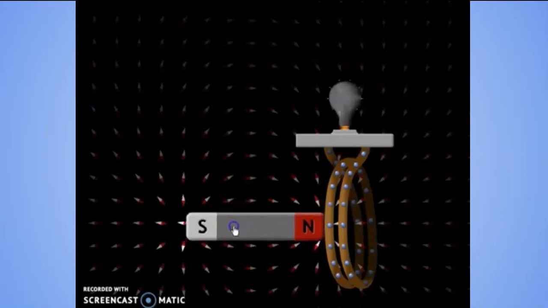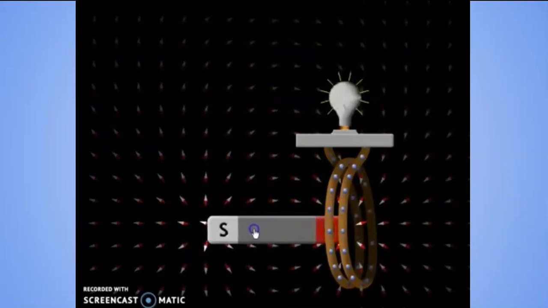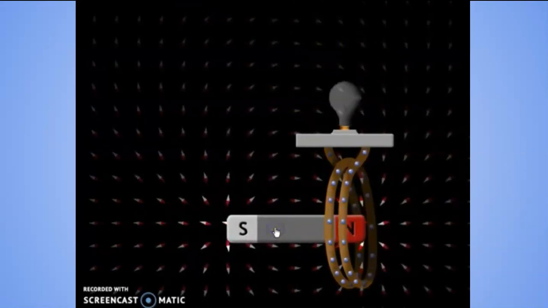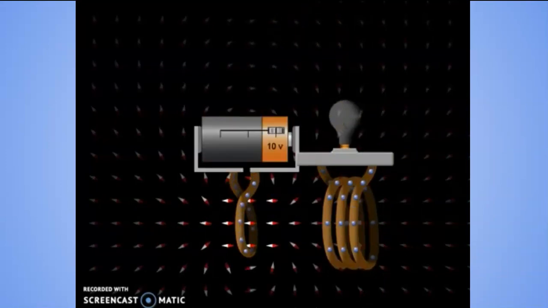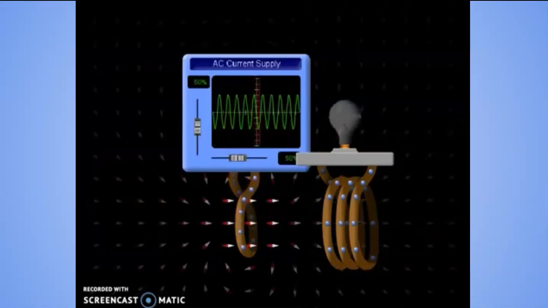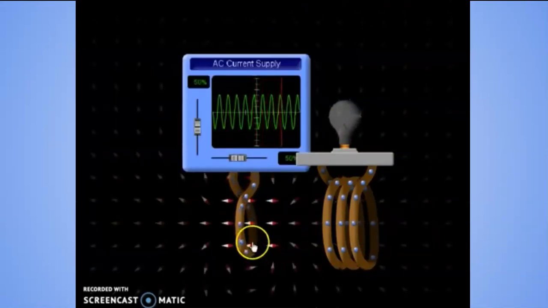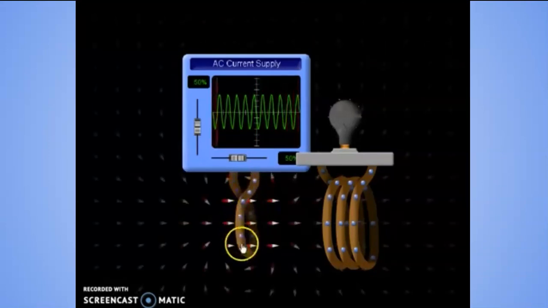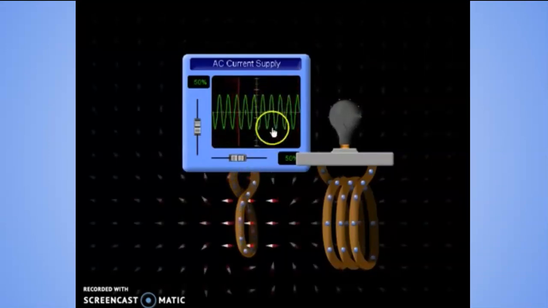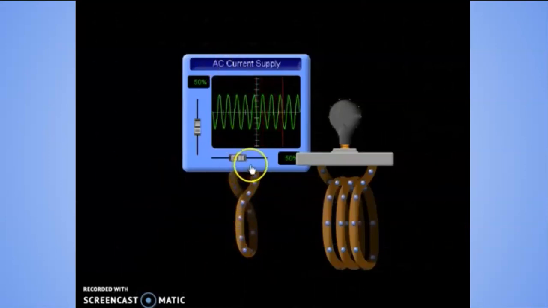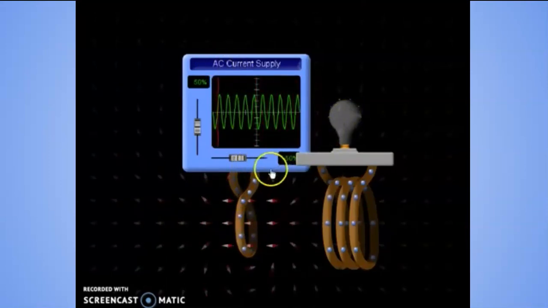Remember when we had the coil? As long as I'm moving the magnet, I get electricity, but if I just park the magnet in there, nothing really happens. All right? So this is the same thing. The trick is not to use a battery, but to use an AC power source like this. And here, as that electricity goes positive, negative, it alternates. So this is AC. That's making electricity over here.